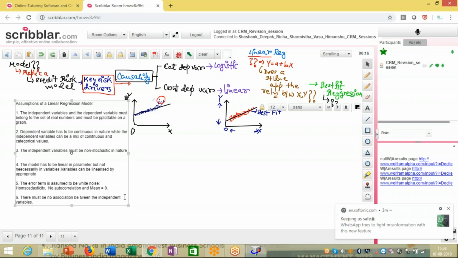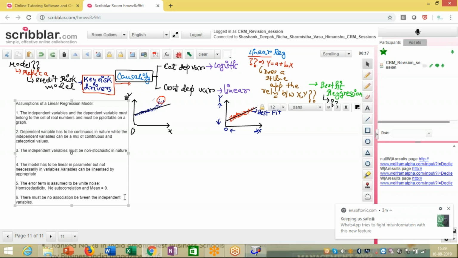The variance is always constant. A constant variance would imply that the particles are moving out in a random manner. They can move plus or minus, but whatever is happening is within a limit. So it can be anywhere between minus 5 and plus 5. That is where this comes up, right? So homoscedasticity and zero autocorrelation together ensure that your error term is a white noise, that whatever could not be explained was not possible to explain because they were random components.